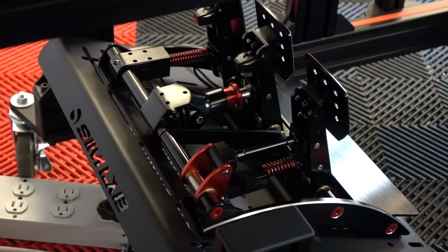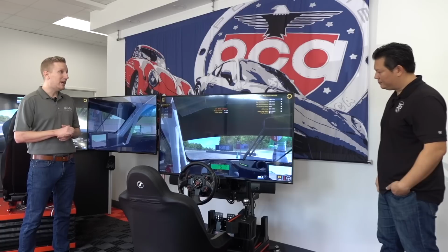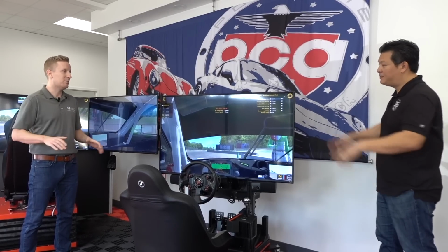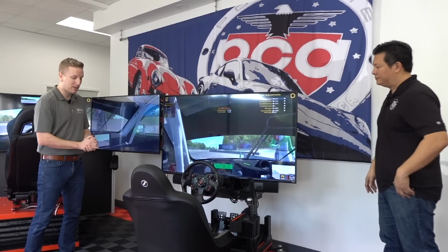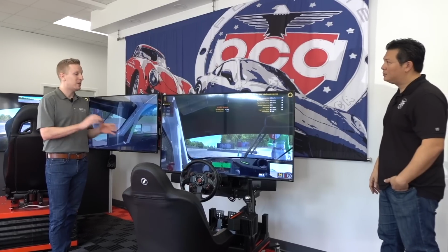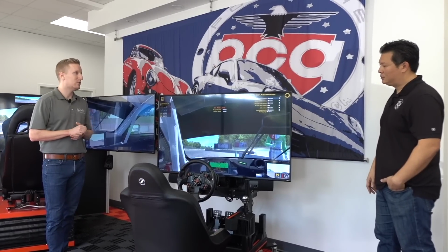There's an integrated sound system. And this system, we retail for $17,000. That is again, this particular setup. This exact system in front of us, we wouldn't normally have wheels on it. This is our mobile unit. If it's going into someone's home, it would be a more permanent installation. But yes, for $17,000, this is what we deliver.